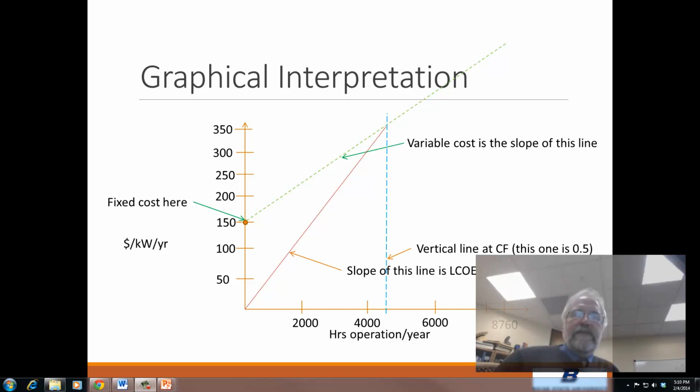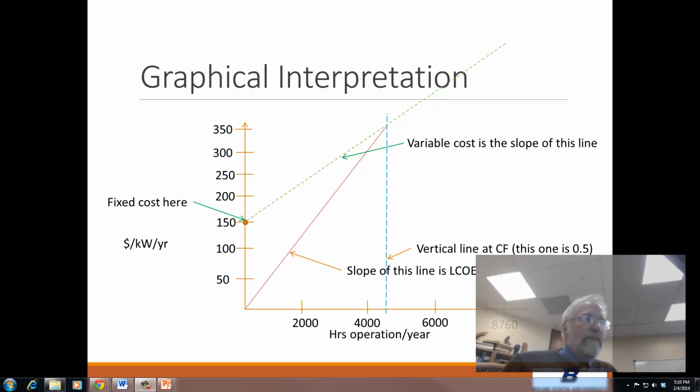And obviously this isn't a very precise graphical method. So the book shows the same graph. I just wanted to give you a chance to look through and build it up one step at a time. And so this is just one kind of plant, right? That's the combined cycle natural gas plant. Some plants are more expensive, some are less expensive, some have a higher variable cost, some a lower variable cost.